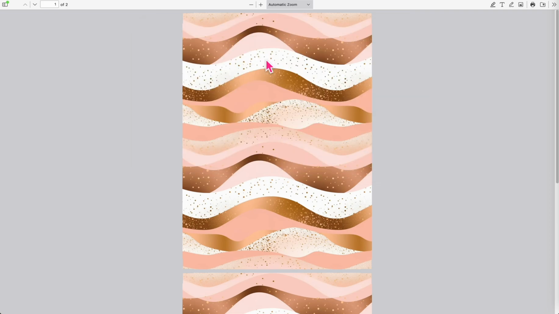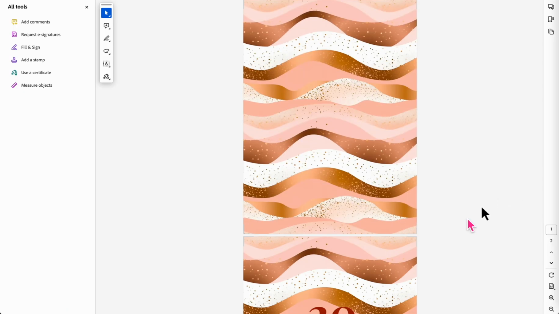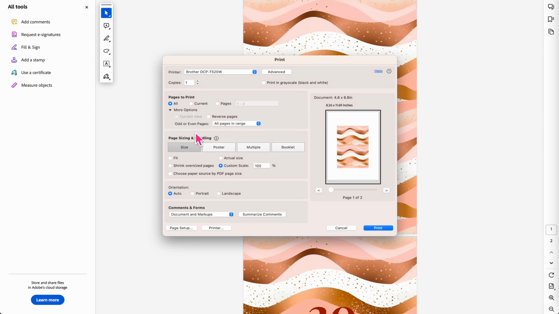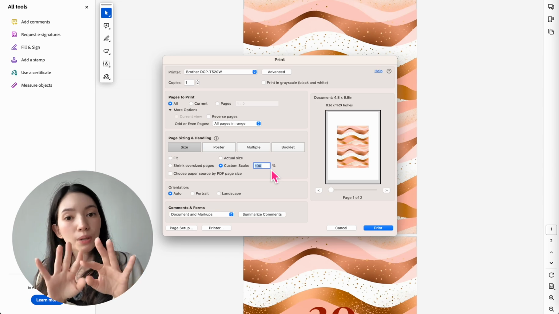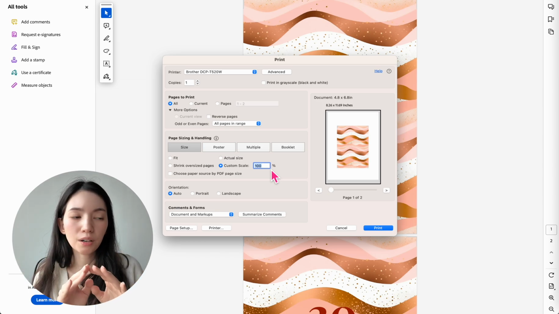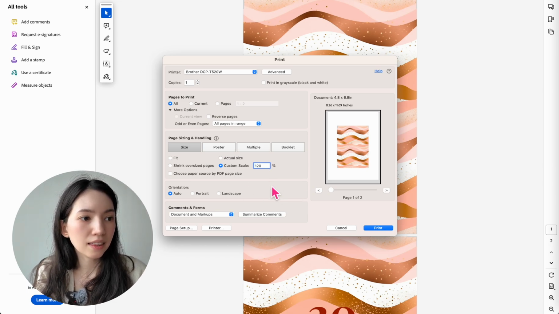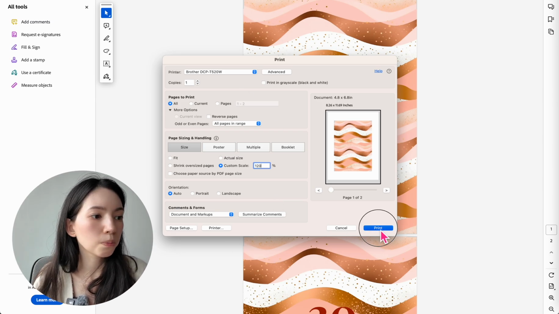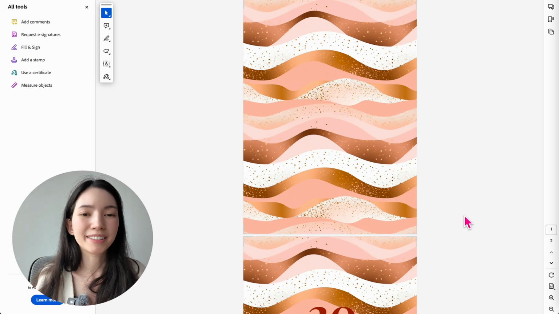Let's call it Cover. And I'll quickly show you how to print out this cover. Open it in Adobe Acrobat Reader, and then click on Print right here. You want to print out each individual page on white glossy sticker paper. For the custom size, make it a slightly bit bigger than the cover so we can wrap the sticker around the cover. So I recommend you to print out the sticker at around 120% like this. This will make it a slightly bit bigger than your actual cover. So print out both pages. And now next we can move on to cutting and assembling the planner.